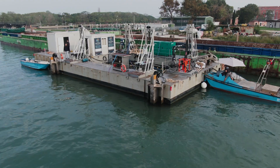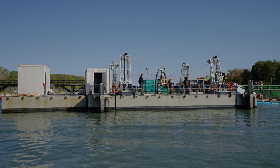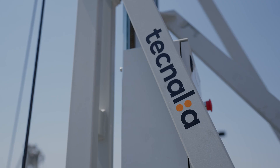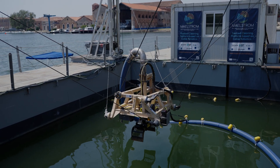Here in Maestrom we are responsible for designing and prototyping the cable robot, and for collecting marine litter. The cable robot and the floating platform are designed to work until 20 meters depth. The robot is scalable and also the floating platform is scalable, so we could clean deeper places.